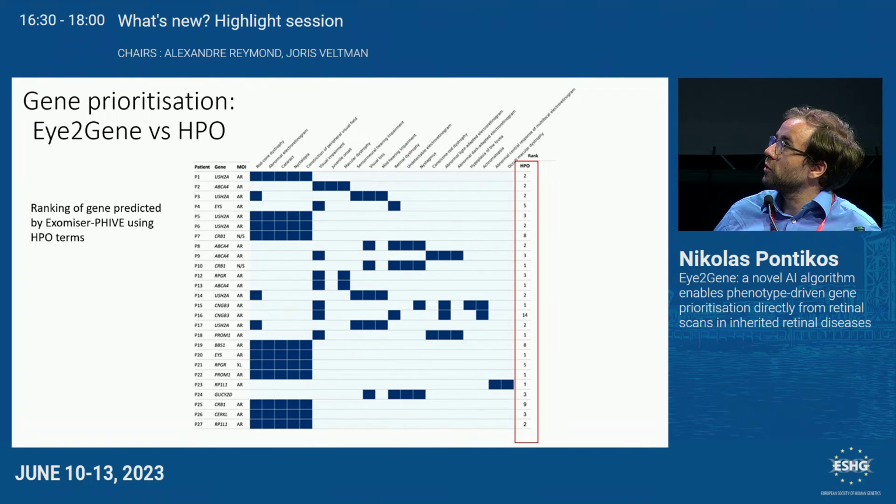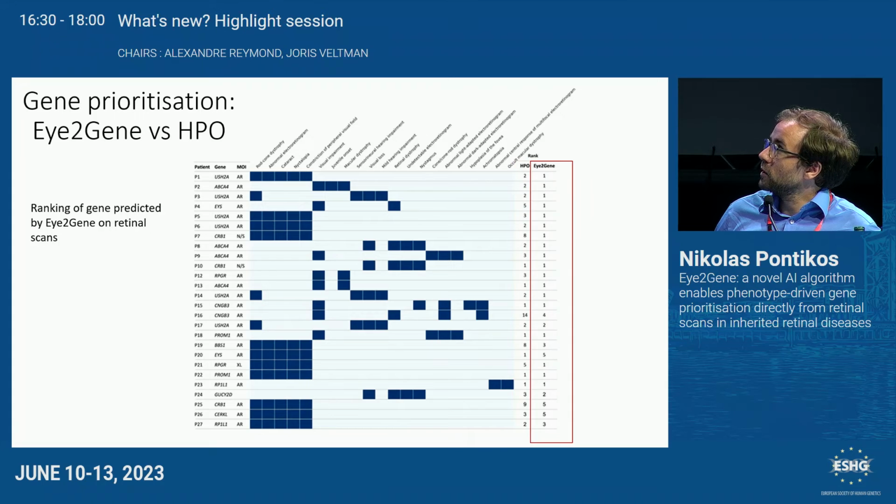And what we've got on the right here now is the ranking of the gene that was considered to be the top. The actual gene is known because we have the gene diagnosis. So for example, in the first case, USH2A is the gene, but the ranking by the Exomiser 5 algorithm is second. It thinks it's the second, ranked as the second most likely.